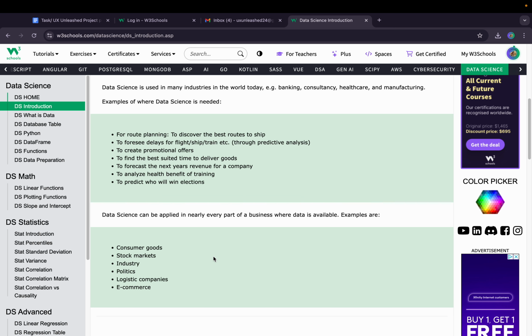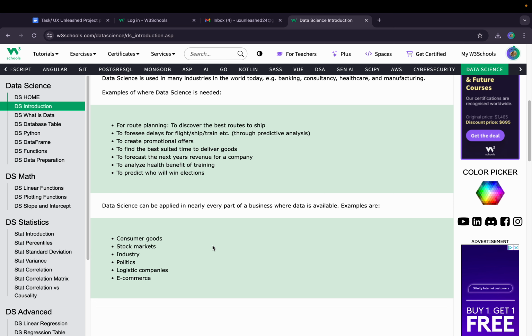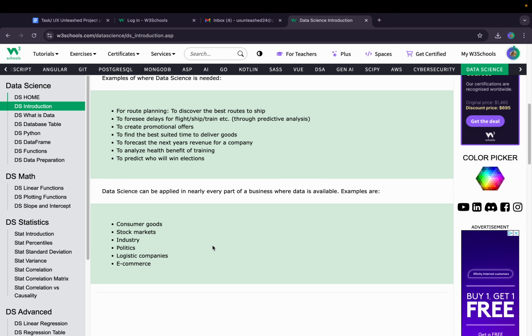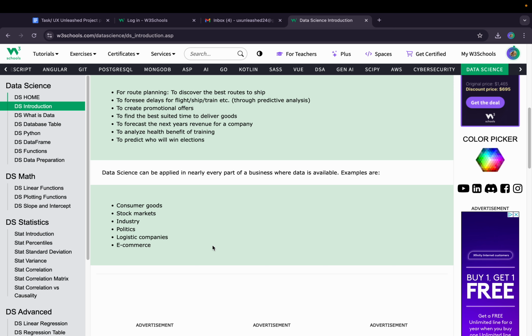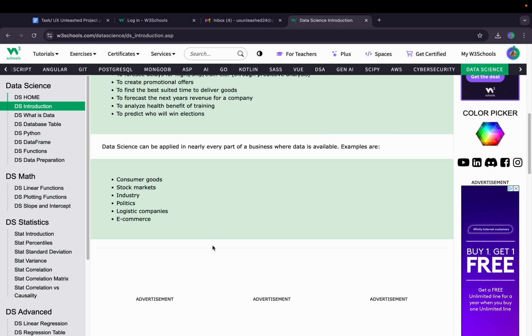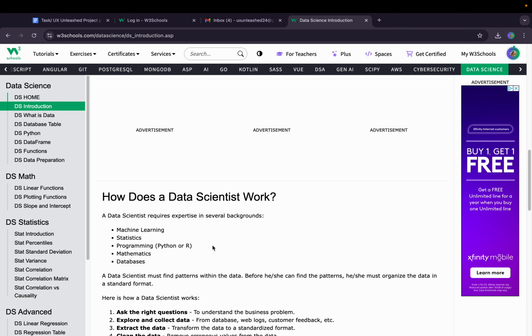Data science can be applied in nearly every part of business where data is available. For example, customer goods, stock markets, industry, politics, logistic companies, and e-commerce.